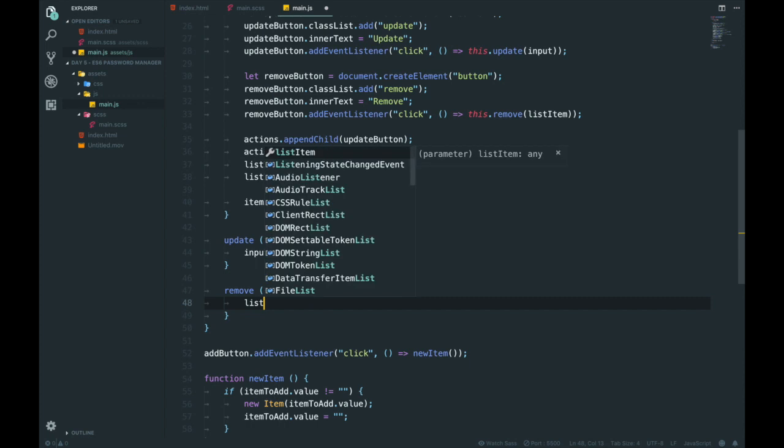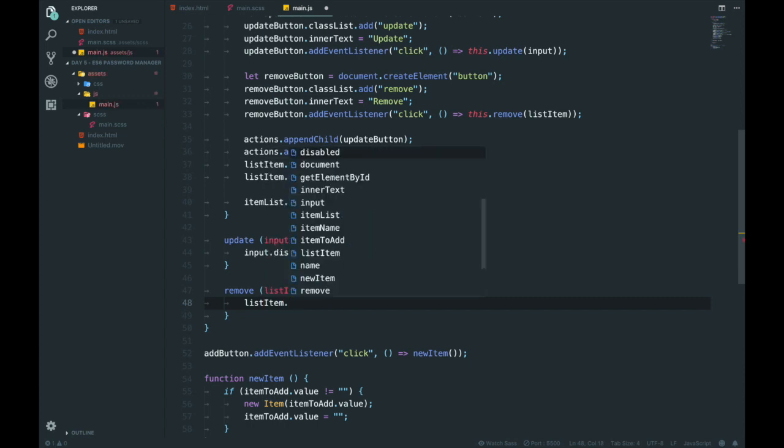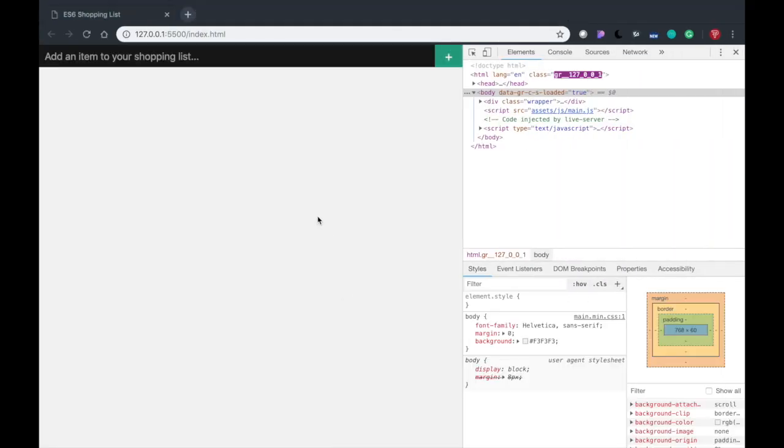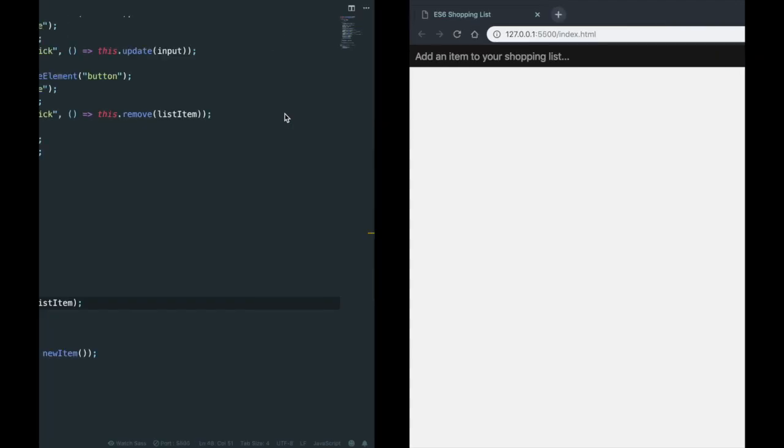And we're going to go list item dot parent node dot remove child. Is it remove child or destroy child? Remove child, and we'll say list item, I think. So we're going to say remove me. There we go. Yep, nailed it.